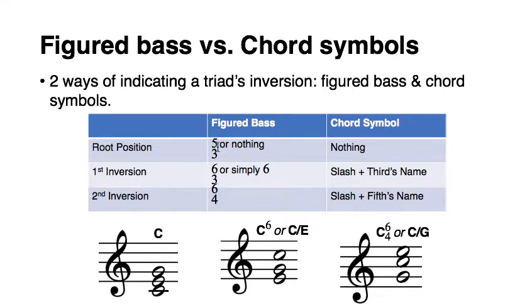The figured bass numbers, by the way, as you can probably notice, 5 and 3, are the intervals that are formed between the low note, the bass, the third, and the fifth, in this case here, or the low note, the bass, the middle note, and the soprano, in the other examples. If you're using chord symbols, you also indicate root position triad with nothing. So the way to do that with figured bass and chord symbol is basically the same. You just use the original chord symbol.